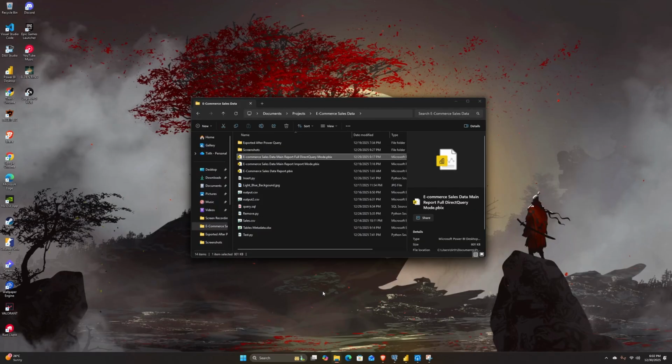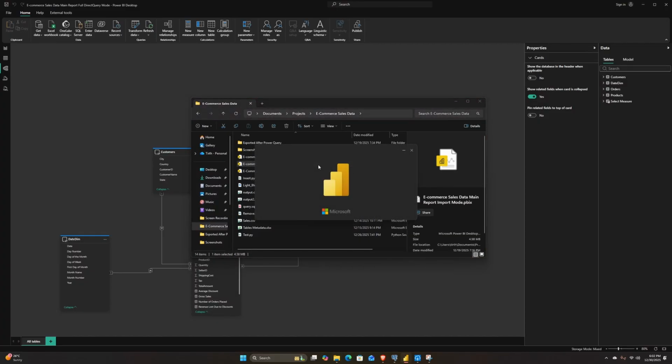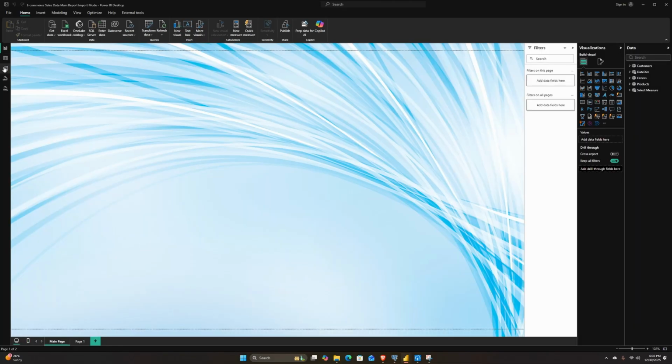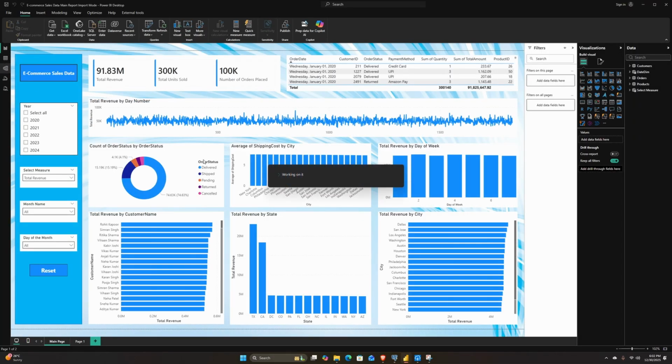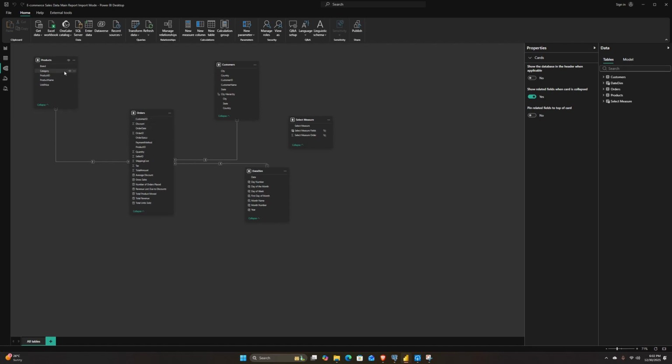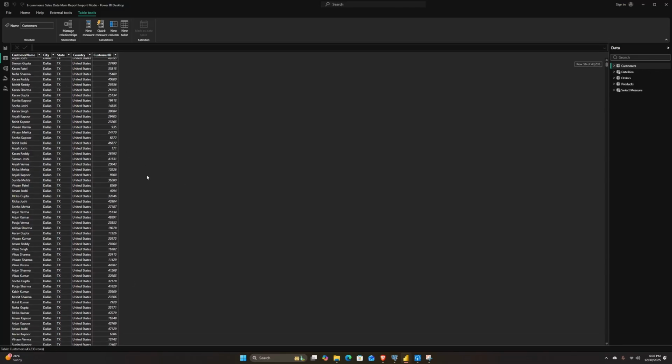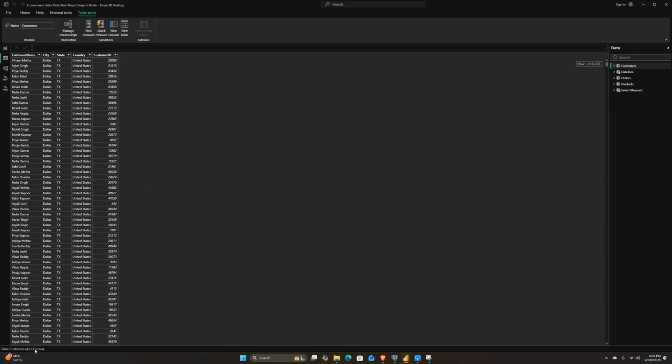Let me quickly open up the same report that I have made in import mode. Okay, so as you can see here, in the customers table we have 443,233 unique customer IDs. So these are all unique customers here.